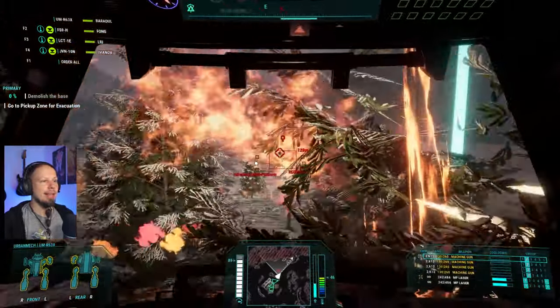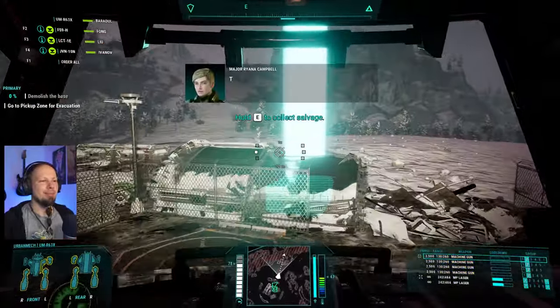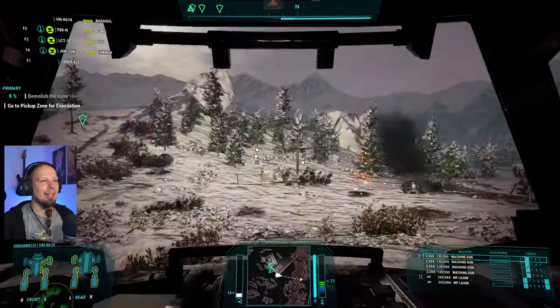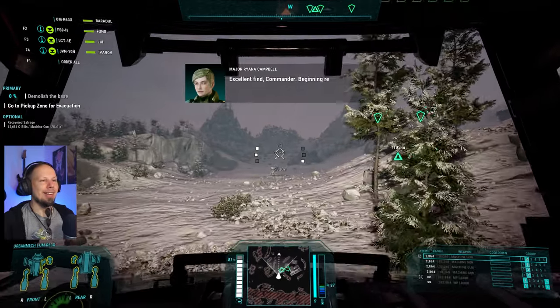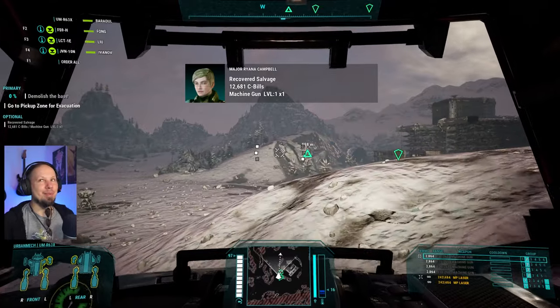But not before I take this jump jet with me. Jump jet fuel empty. I really like the baseline mobility that these jump jets provide. That doesn't mean I'm going to use them on heavy mechs necessarily. But hey, excellent find, Commander. Machine gun level 1.